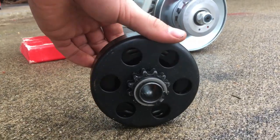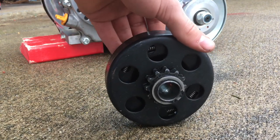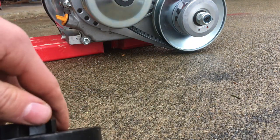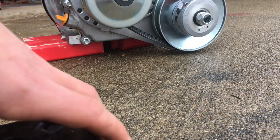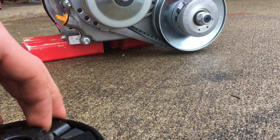Now these are going to be a lot cheaper. This will be about $15 to $20 for a centrifugal clutch, and a torque converter is going to cost about $70 at the cheapest to $120, and that's for the 30 series. The 40 series is $350-ish. So that's really going to be a lot of money.